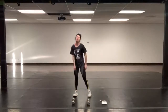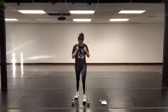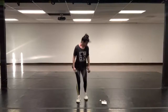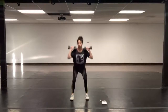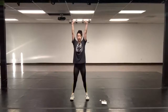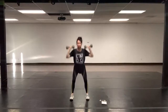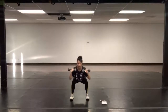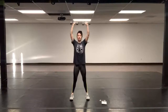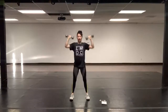Shake it out. Wiggle it out. All right, you ready? Squat to overhead press. 2, 1, hips are squared off. Let's go. Hinge those hips back. Drive through those heels. Weights in those heels. Make sure that those hands don't get behind the ears. Press it just towards the front of the forehead.